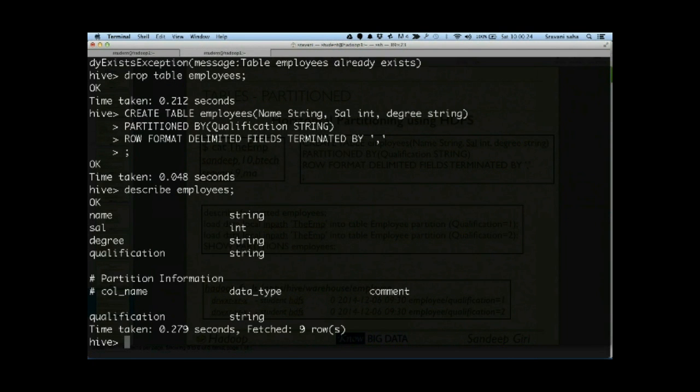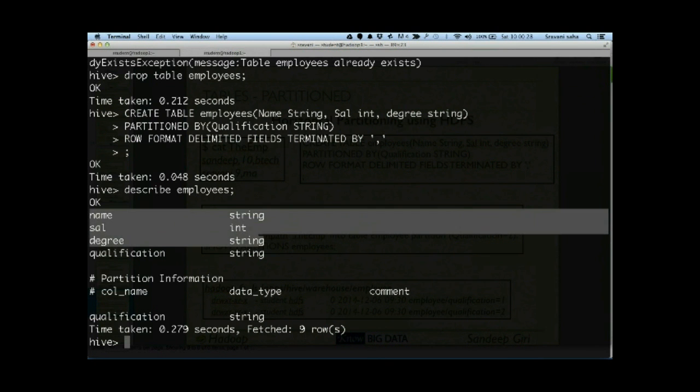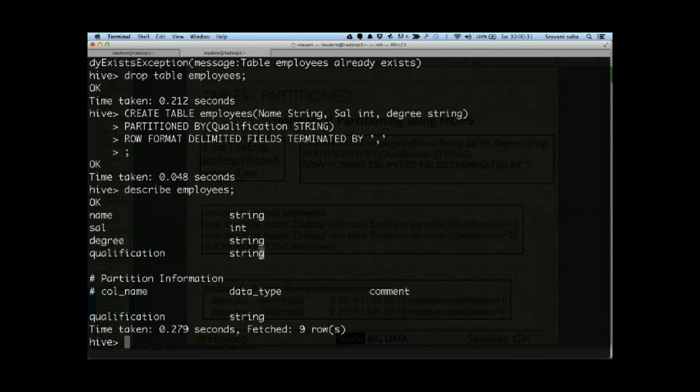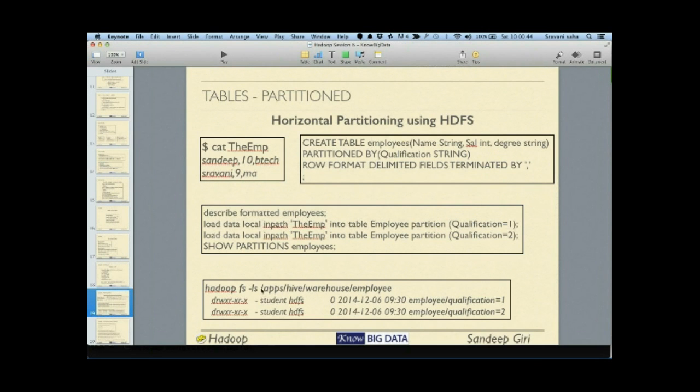Similarly, we are going to import another file. I'm trying to create another set of data for the second one so that we have a segregation. I'm going to put 2.